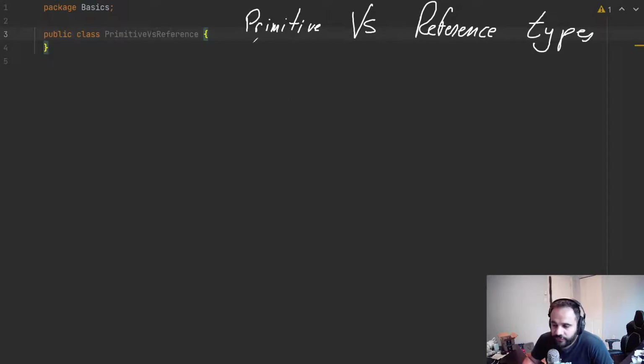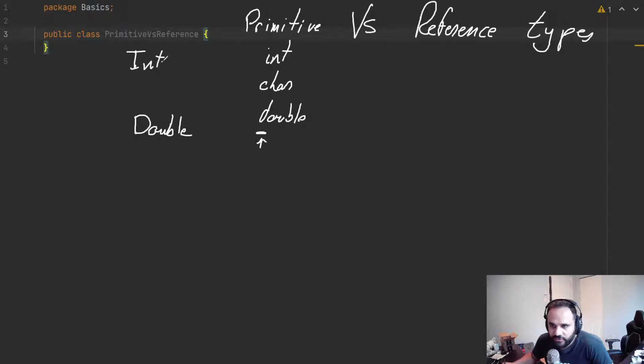So far, we've talked about primitive types a lot, actually. These are built-in variables that Java gives us, or other languages could give variations of the same thing. We have integers, characters, double, really anything that starts with a lowercase. And this is the important part, because we still have Double, but as a class, and we still have Integer, but as a class. These are not primitive types because they start with a capital.